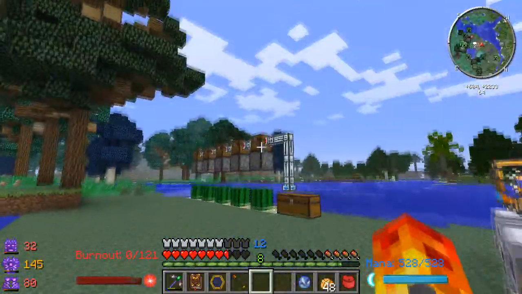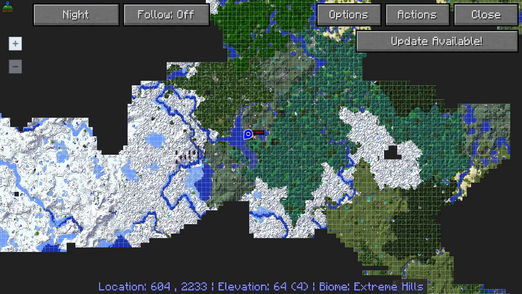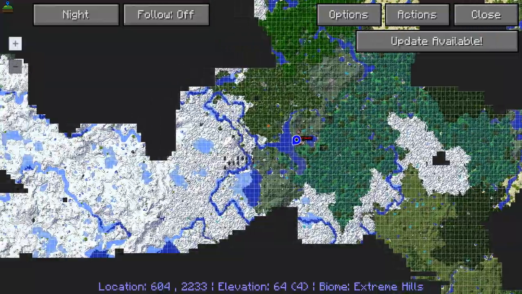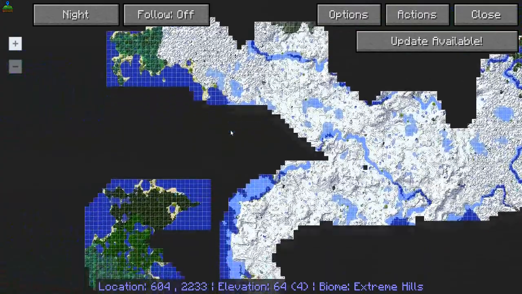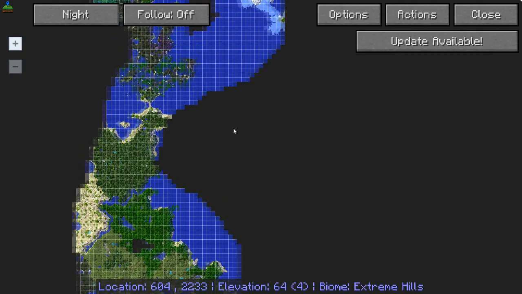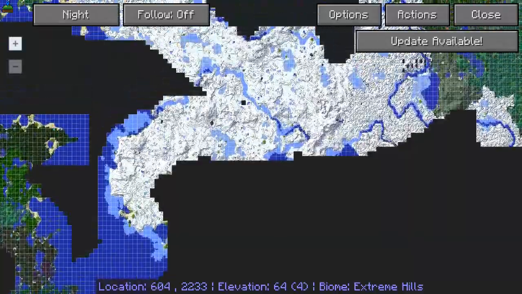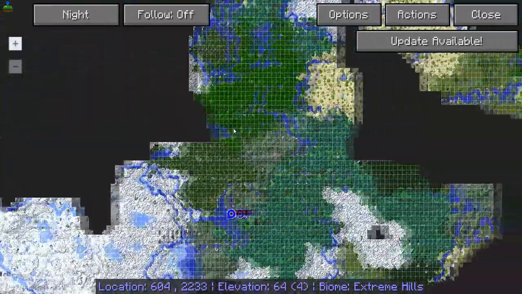Ouch. If we go into my journey map, because now we're downstairs, it should generate properly. As you can see from my journey map, I've travelled quite far away from the base itself. I travelled all the way down to here, and it's not generating any villages for us. I don't know why it's not doing it.